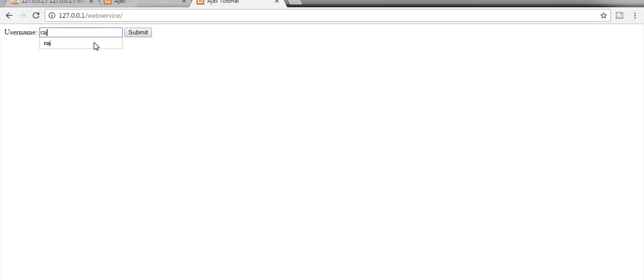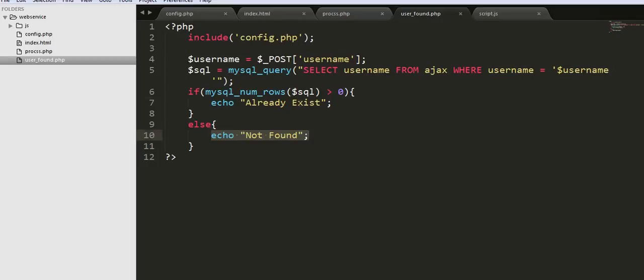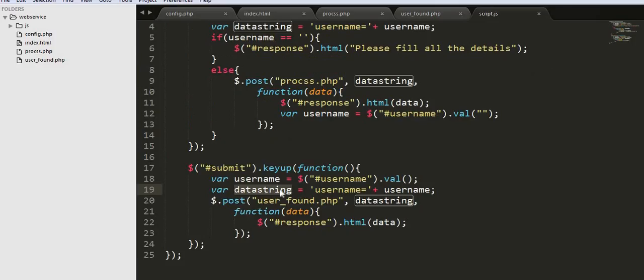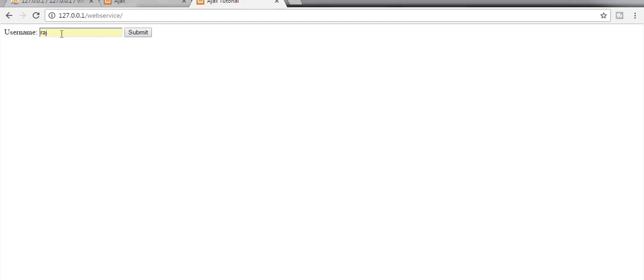Type in Raj. Okay, I'm not getting any response from the server. Config.php, here it's okay. Submit. Okay, it's not okay, sorry, it's actually username.